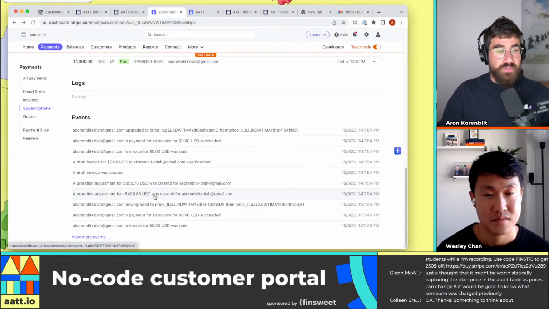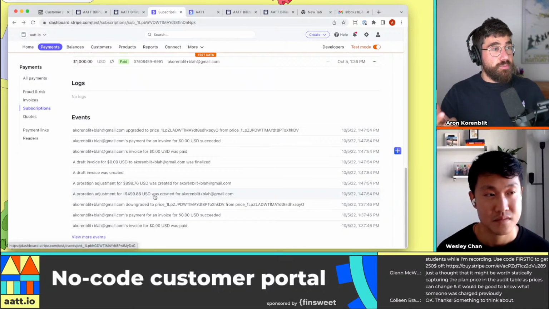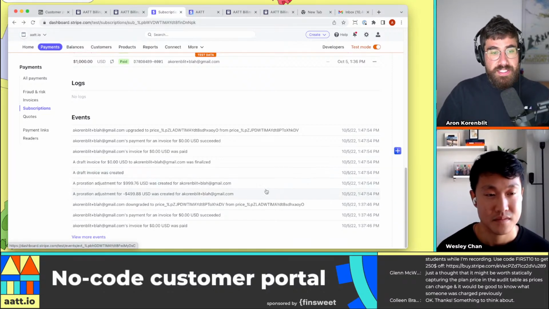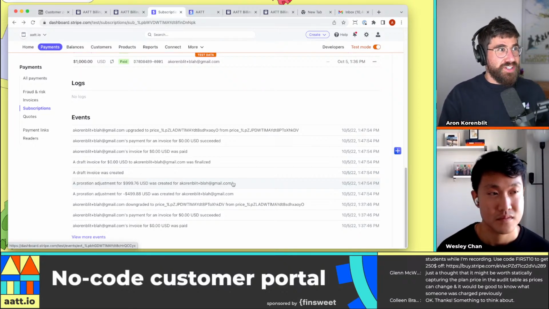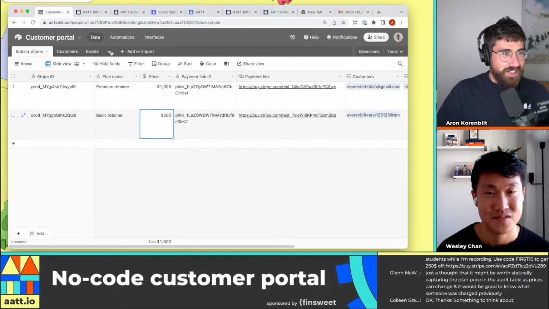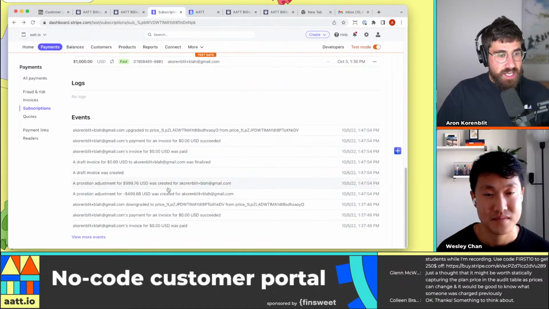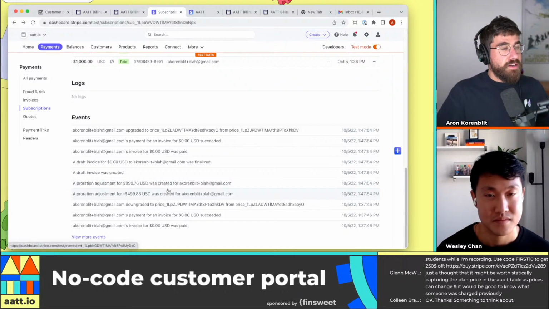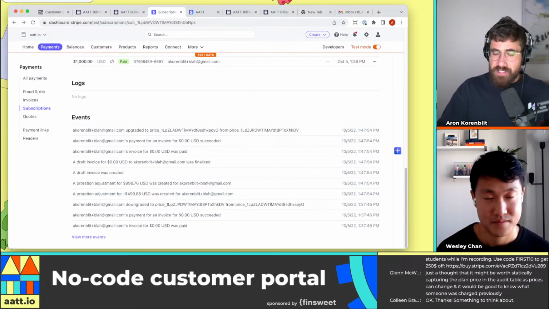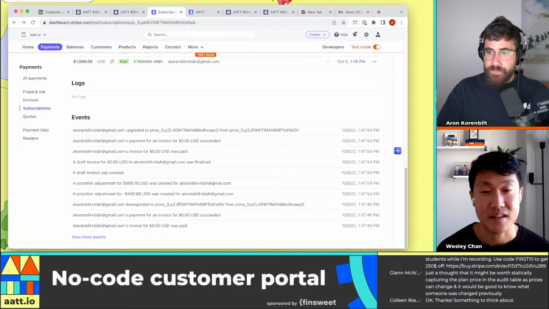Like here, you guys have calculated the difference in price. So this might be a more precise log of what that customer owes. And this might actually be a more thorny question, where people are like, hey, why did I get charged $82.67? And you go to Airtable and you're like, oh, actually, I have no idea, because your delta is $500. You can go to the event and understand what the prorated value is. Is that correct? Yeah, that's exactly right.